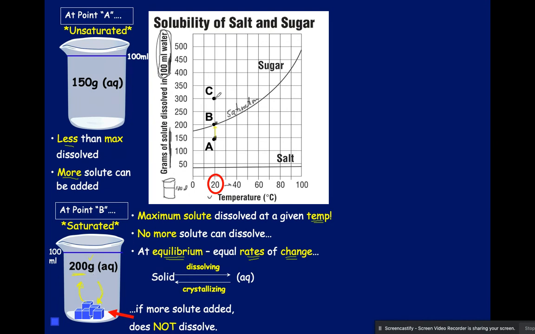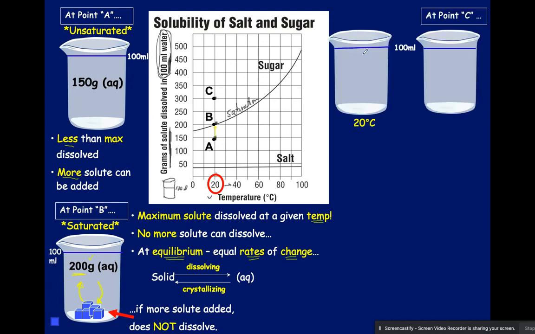Well, how can I actually ever get to C? Well, if you stay at 20, you won't be able to get to C. But there's a little trick that we can do. All right, so I want you to really pay attention to the next one. If you take a look at this, let's just say we start at point B.